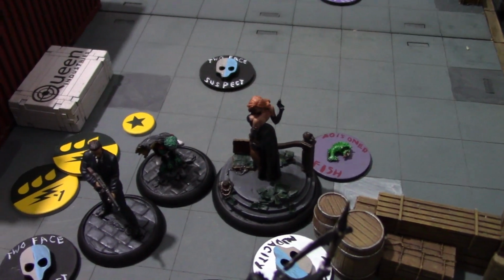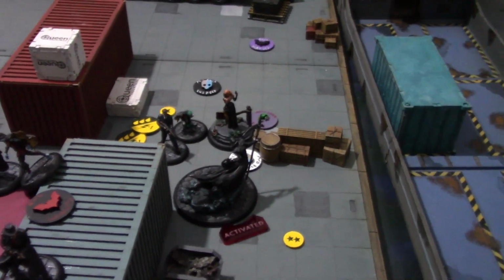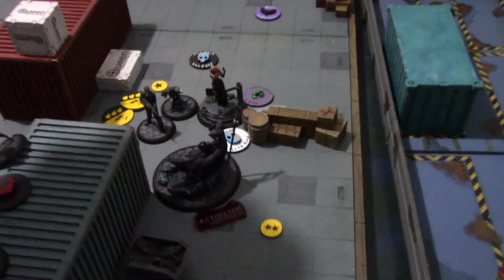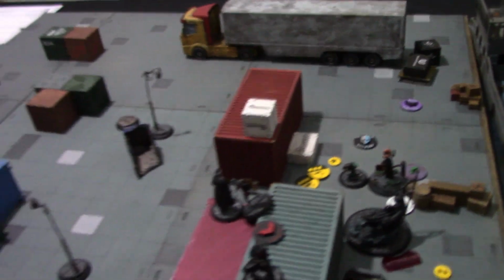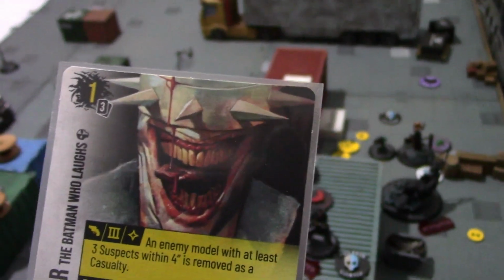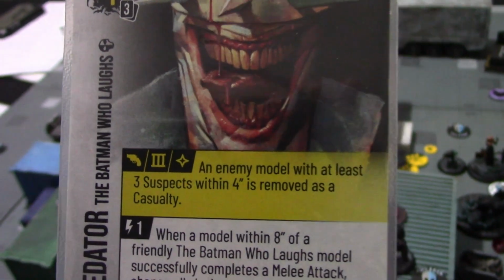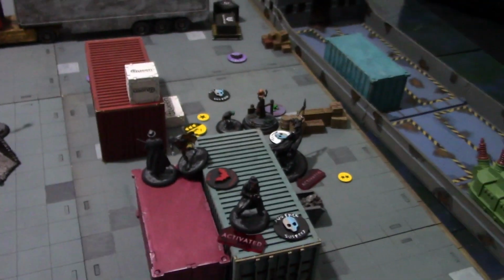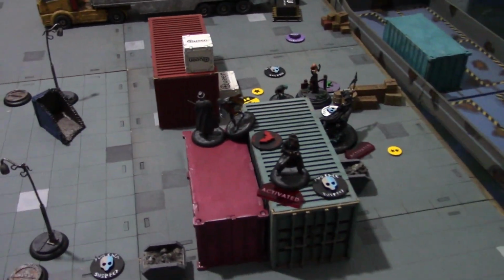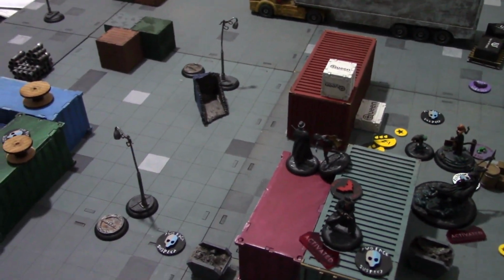The Robin Who Laughs was manifested there as well in base contact with Spice, so some extra models coming through for the Batman Who Laughs crew even at this late stage of the game. Having done that, the Apex Predator card came out again as an objective for 1 point. It's only 1 point, but Tommy had 3 suspects within 4 inches easily enough for either side. So yeah, 1 point when he was removed as a casualty for the Batman Who Laughs there. So okay, that concludes that activation. Let's see how Two-Face's crew are going to respond.